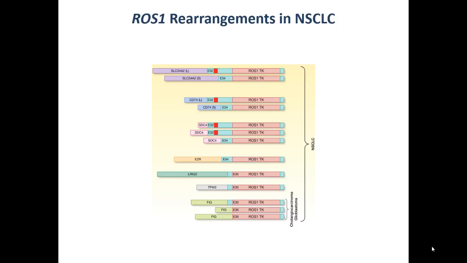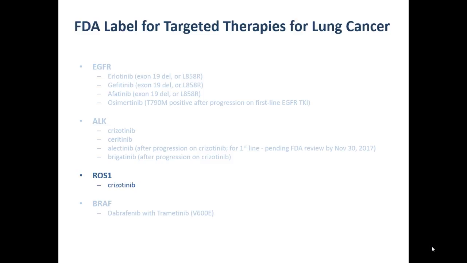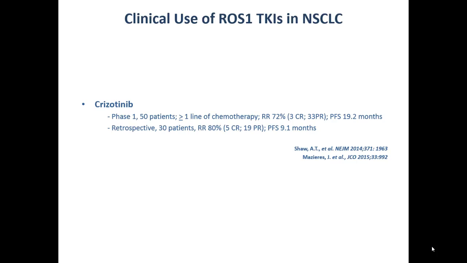Right? And again, ROS is a gene where you have rearrangements. We know pretty much only one article I saw so far where MET is a mechanism of resistance. This is very new data, and we're just learning. We still don't know what the ROS mechanism of resistance would be. But we already have Crizotinib available to us, which is already approved by the FDA for ROS1 positive based on the phase 1 and retrospective analysis.